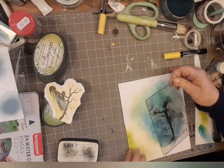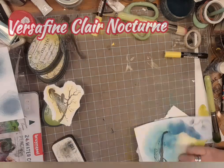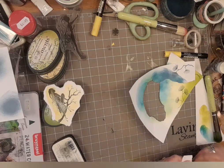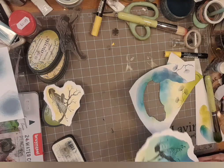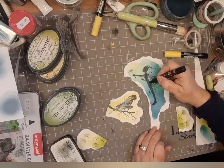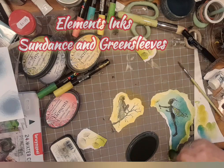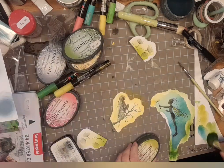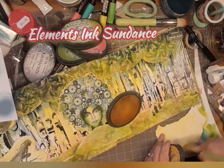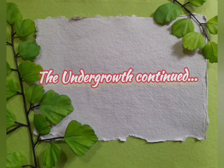So there we go - just ink that up with some VersaFine Clair Nocturne. And I'm ripping her - so that's my shape. What I love about ripping is you can be as forceful as you need to be; it's also great therapy. And you can tidy it up a bit later if you've got bits that you don't like the look of. I'm just touching up her bottom with a bit of black Posca pen, as you do. Elements Ink Sundance and Greensleeves going around the outside just to help her settle into her environment.